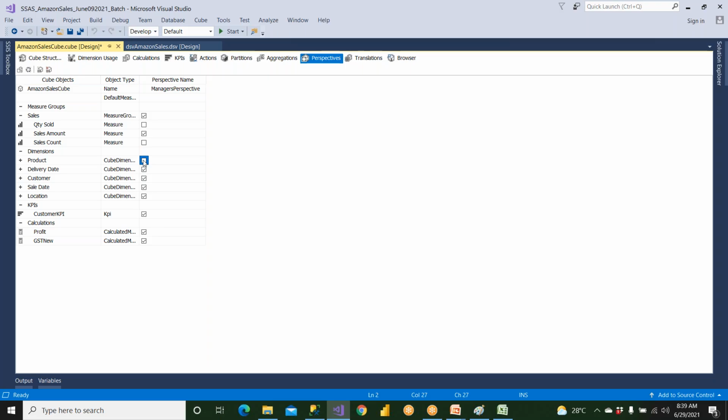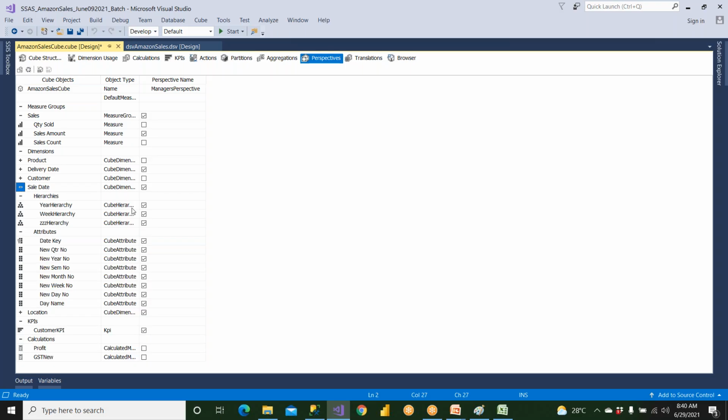And at the product level, they should not see anything. Only they can see year level, customer level also they should not see. And only the date level, this level, and location level, that they can see, these KPIs. And the profit and this one, I don't want to showcase to them. So what I am giving, only they can see the sale date level.